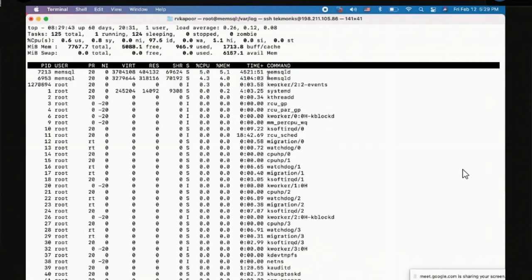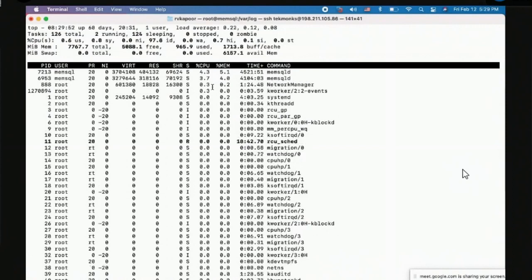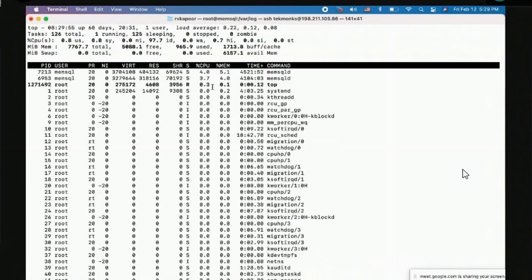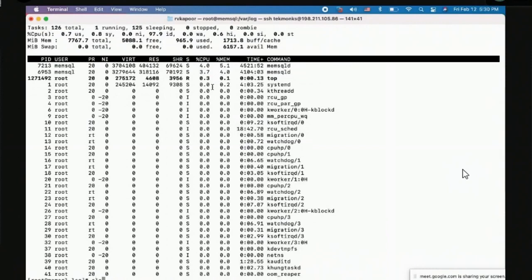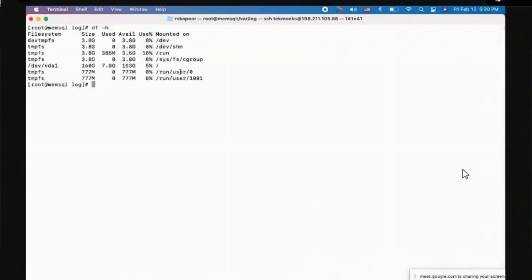If for example, my MemSQL was showing me using as 60% CPU, then we know we have an issue, because it's using too much CPU. So these are two commands you should remember: top command, TOP, and the free command, which tells you on the memory. Now what remains is disk. We want to know what's going on with our disk. There's a command called df. Df stands for disk free, and if you do a df -h, it will show you what's going on with your disks, right?